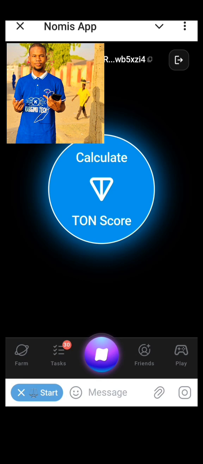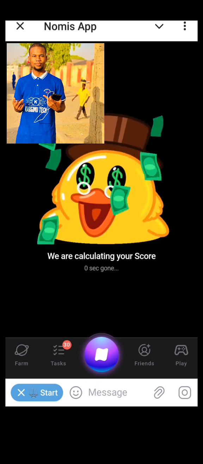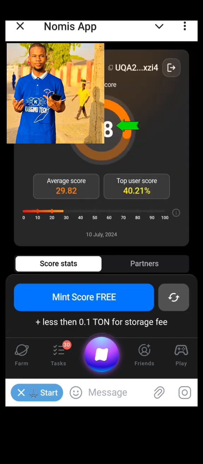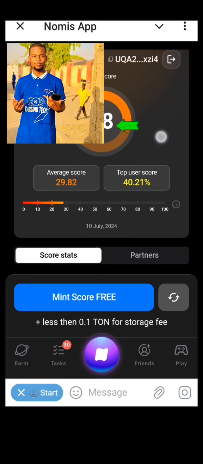So guys, I disconnected this app from the minor wallet that I created for the airdrop and connected it to my main wallet. Let's see what the problem is. This one is scoring 29. Let's see.